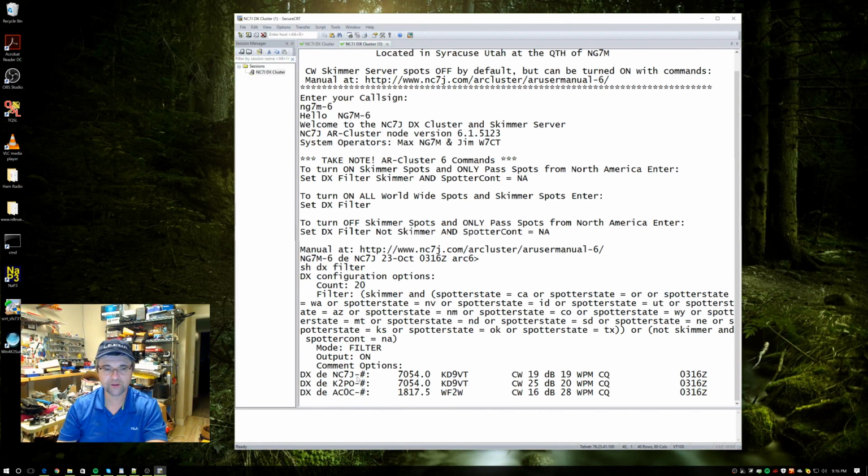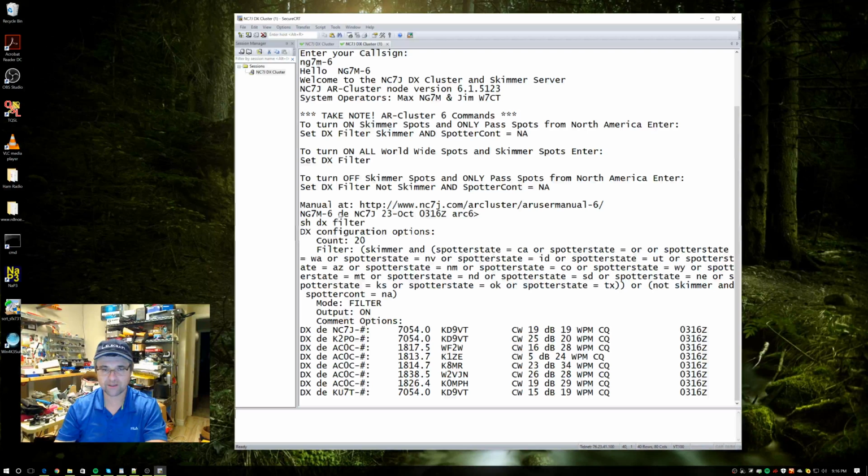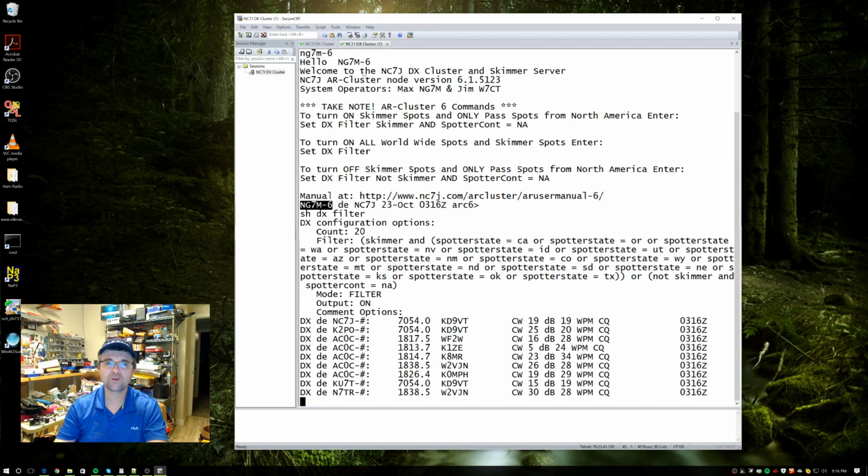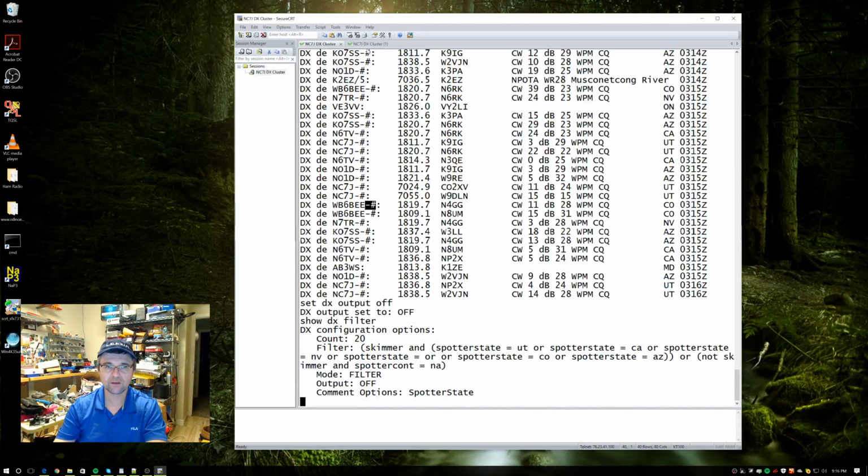See, I had a different filter under NG7M-6. So here I've got 2 connections going. This one's still going over here. You could do the same thing if you want to, if the compound filters get confusing and you want separate filters per connection. I think some guys are connecting multiple times. They have one computer with one filter announcing countries that they need, and then another computer with some other filter. I don't know exactly what they're doing, but there's a lot of guys that connect multiple times.